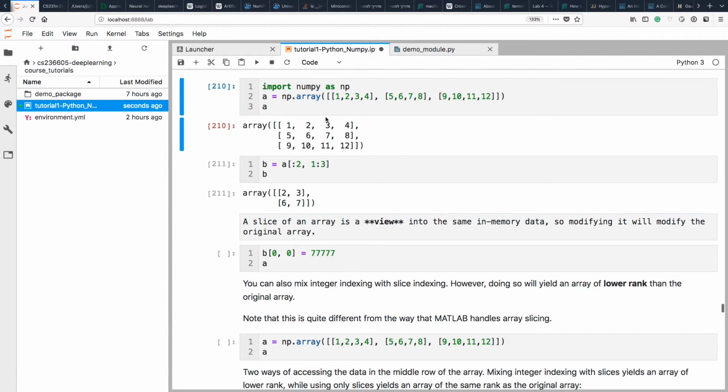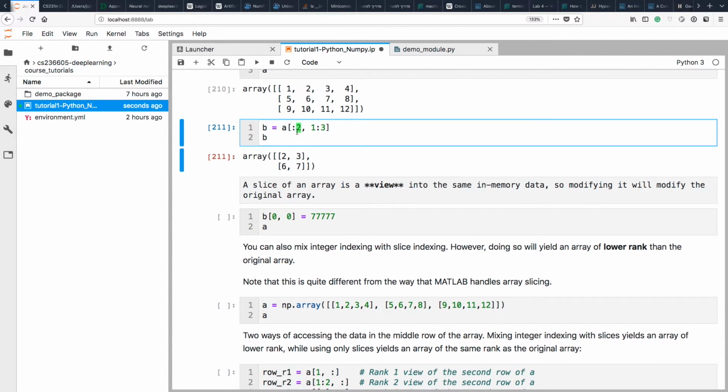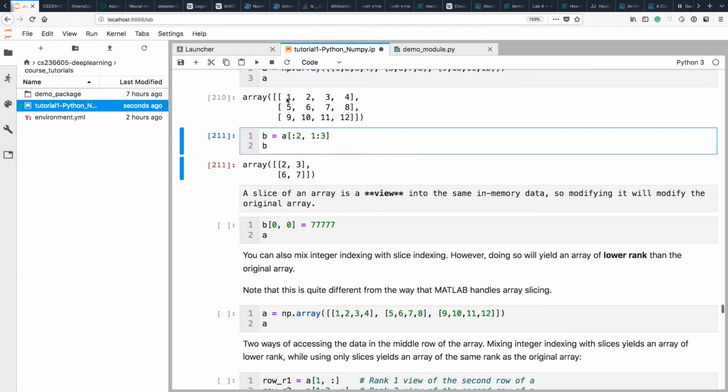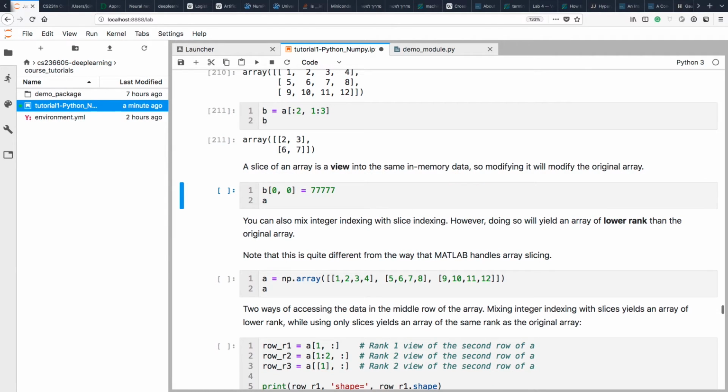So here I'm creating an array, a matrix, 3 by 4. And I'm just showing how to slice it. For example, here it takes up to row with index 2, okay? So it's the first, because this is index 2, okay? So it's row 0 and row 1, and from element 1 to 3. Okay, so it's this middle part. Hope it's clear what the output is here, and why this is the output. If it's not clear, ask or run it yourself. Also at home, because you can try various things.